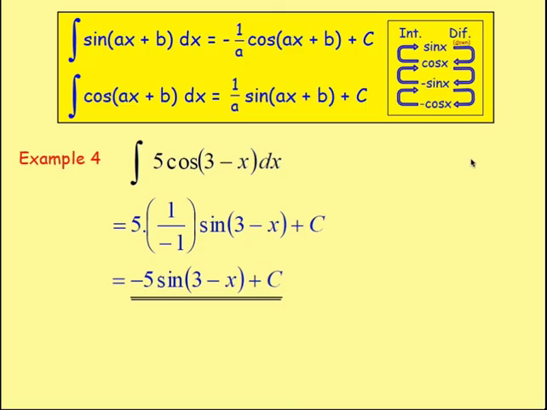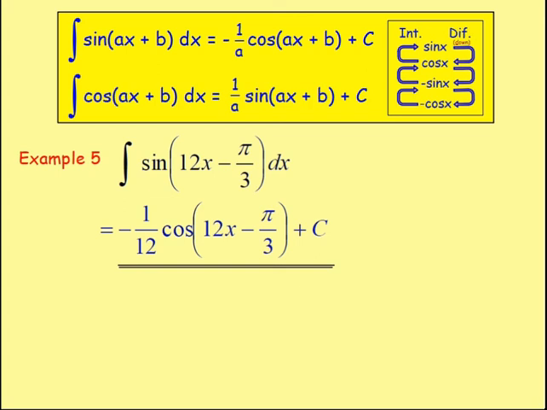We did more examples here. It's clear where the brackets are. We've got 5 cos and then 3 minus x. So you're wanting to keep the 5 just as it is. You know you would have cos. Cos, when you integrate it, would go to sine. So it becomes sine of 3 minus x. But if you differentiate what's in the brackets, 3 take away x is the same as 3 take away 1x. If you differentiate that, you get negative 1, so you have to divide by negative 1. So you could write it all over negative 1, or do as I've done here, you can write it as 1 over negative 1. From there, 5 times that 1 over negative 1 is just negative 5, and the rest will remain as it is.